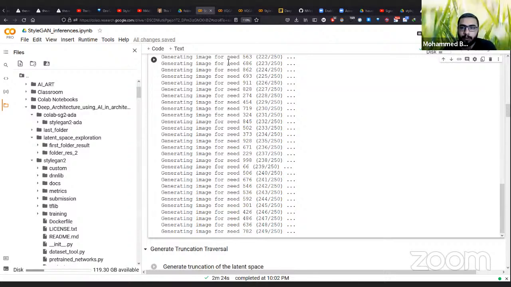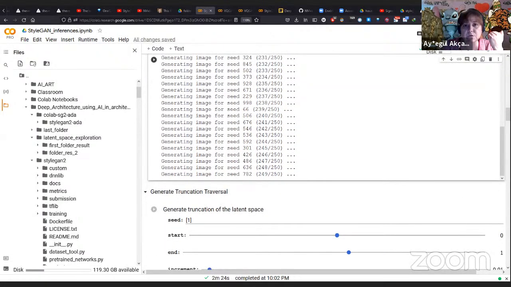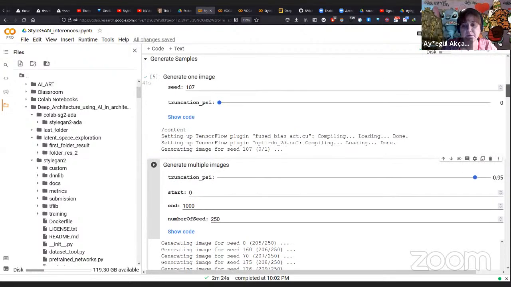Sure, anytime. So I should go. Yes, please go on. Okay. I think I have the faces, because in the Colab, not the inferences, but the deep architecture, StyleGAN to deep architecture file.